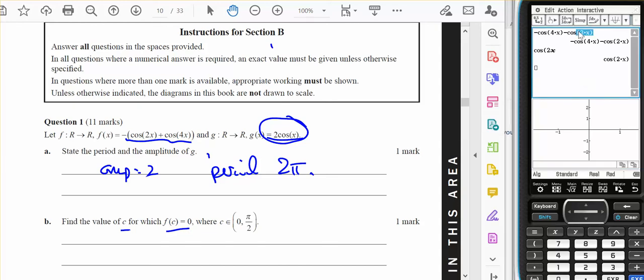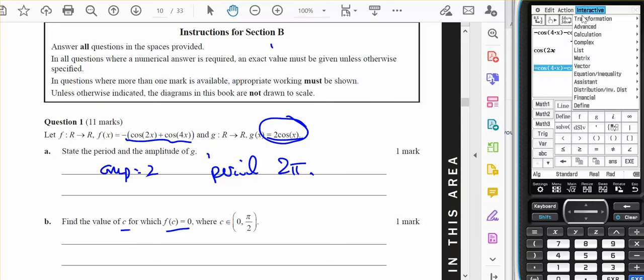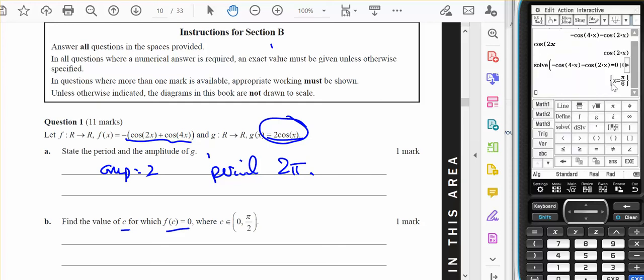So I'm going to take that function and make it equal to 0. I'm going to put in the restricted domain, so just the answer will pop out, and that will be from 0, non-inclusive, so I'll use these brackets, to pi on 2. When I select it all and go solve for x, only the answer in that region will pop out. Advanced solve for x, okay, and the answer is pi on 6.